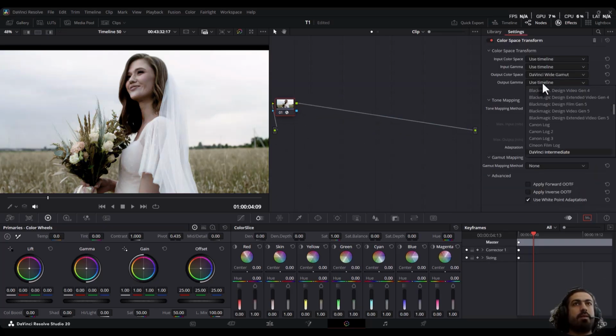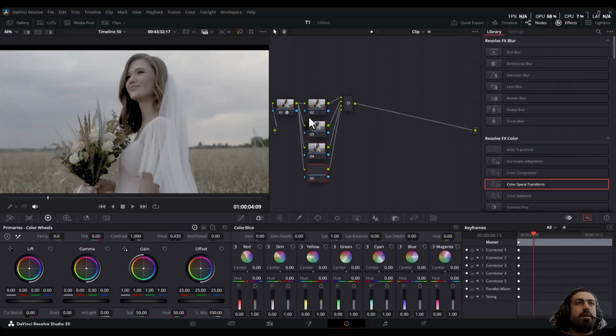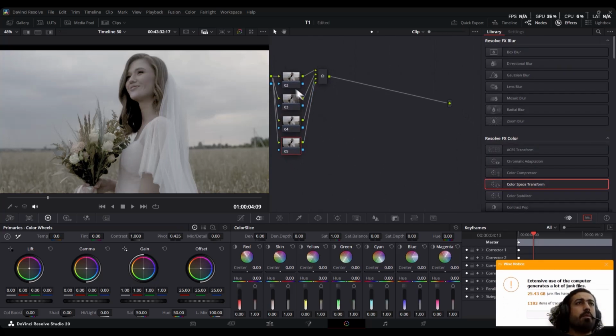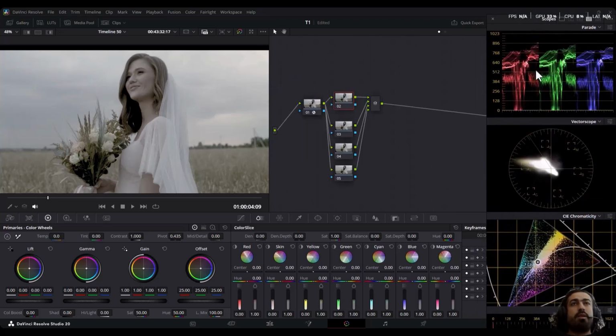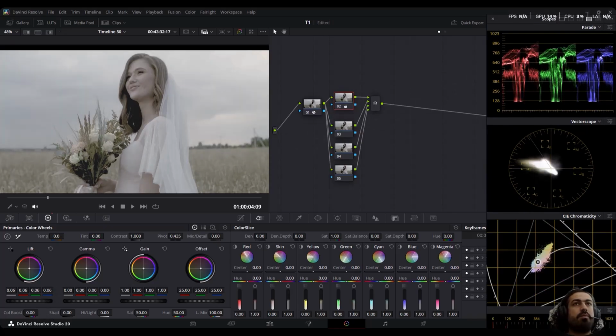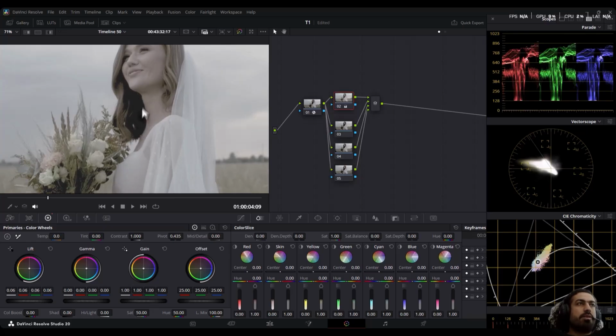Damage wide gamut, damage intermediate, Alt plus S, Alt plus P. I create the contrast layer from here, turn off the effect, and go to the parade section to check it. If you pay attention, the highlights are clipped at 0 and the shadows are in these areas. We can recover them with the tool, open up the highlights, but the areas that are lost, you can't retrieve them, especially in the shadow section.